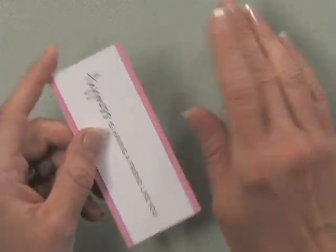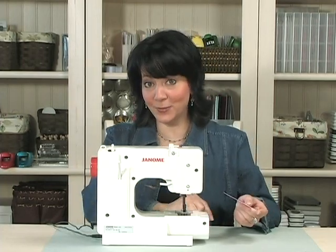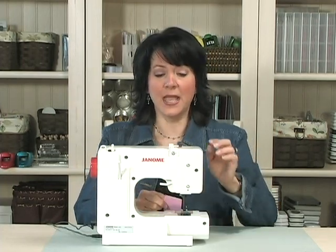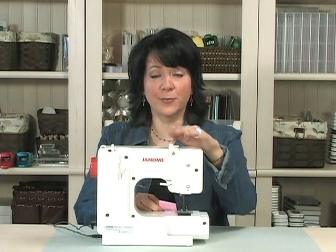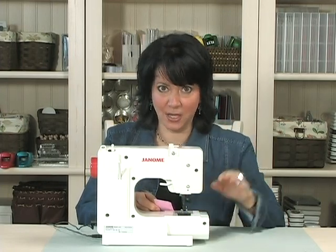Now the next step is to take a sewing machine, and I'm using my Janome Sew Mini sewing machine, and some of you have bigger sewing machines. Any kind of sewing machine is just fine. And I've removed the thread from the top of the machine and from the bobbin of the machine. I've just taken the bobbin completely out.